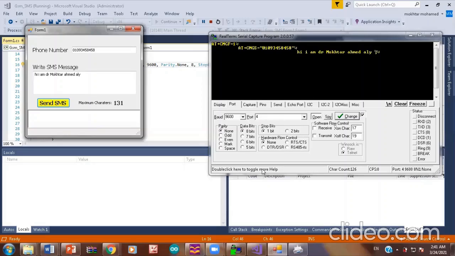I hope this experiment is clear, and this experiment is just an obvious example of how interfacing lets this PC use all the services of a GSM modem, when sending SMS messages, when making voice calls, and when sending data packets as internet, to make these tiny devices work as IoT devices.